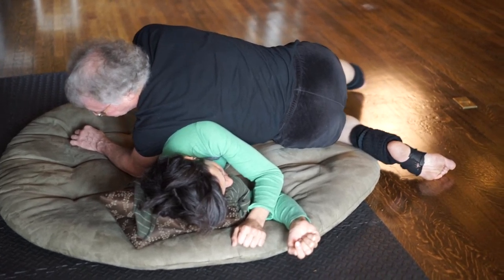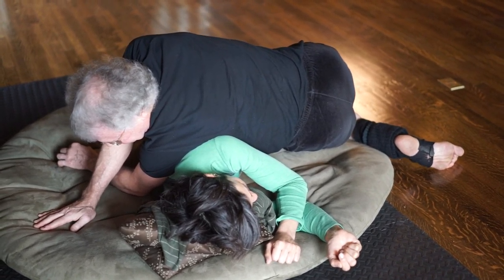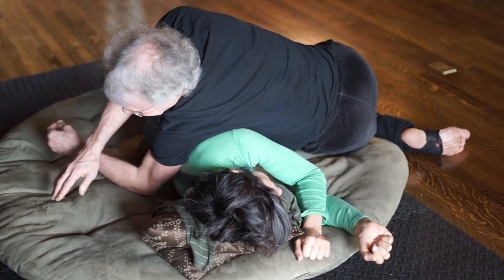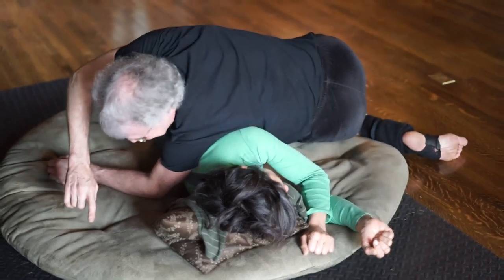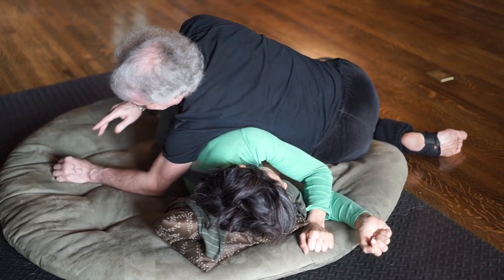If you're a little person and you've got a really big person to work on, you can sit on their ribs sideways. I was working on this guy, big guy, and he had this very small girlfriend next to him, and she was watching, and I said, okay, he'll love it if you just sit on his ribs, because that'll give sufficient weight. I think that's good. Good, okay.